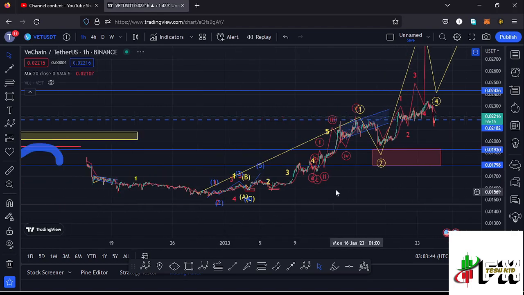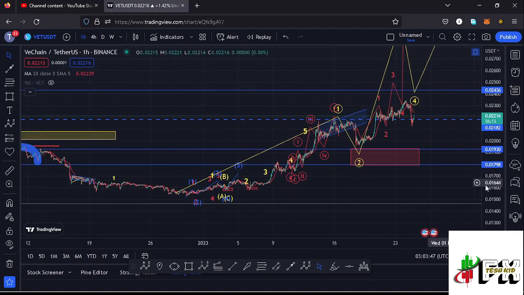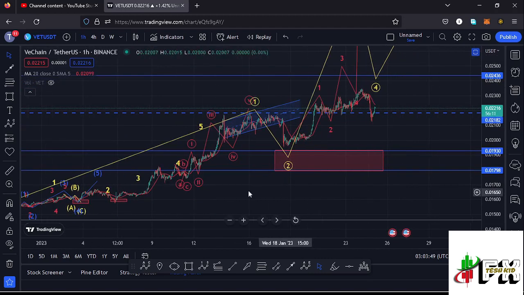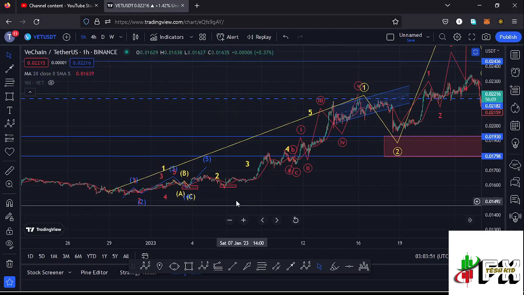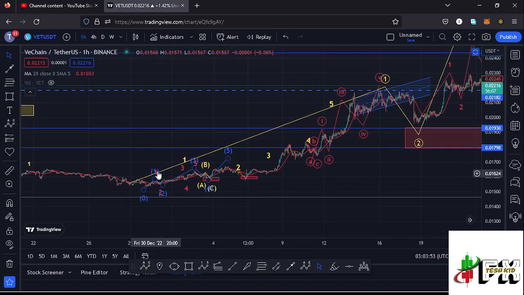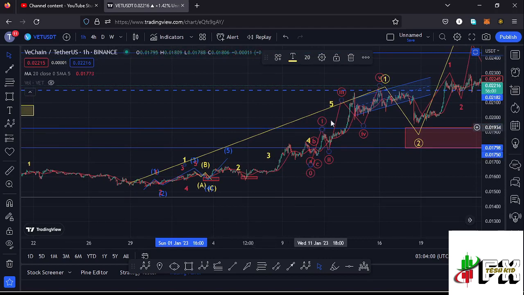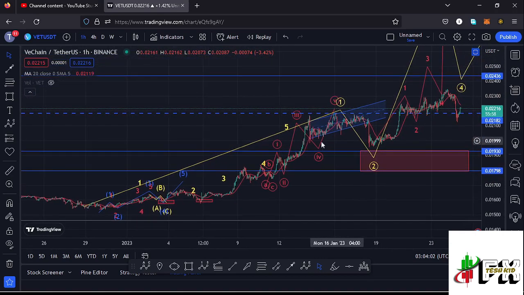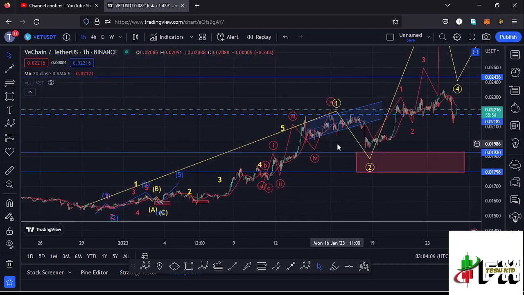And allow me to start the video here on the 1 hour chart by first giving you a recap of what has been happening, where you can see that Vechain has been obeying the Elliott structures, where you can see that I have this Elliott structure in blue completing the formation of that first wave to the upside. Then we saw a wave 2, a wave 3, a wave 4, then we continued pushing even higher in the formation of that wave 5, making its peak at around the $0.02182 mark.